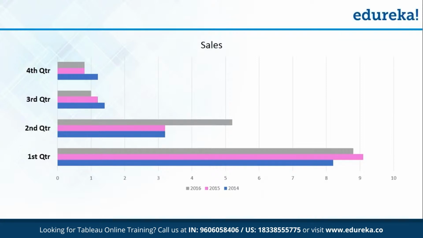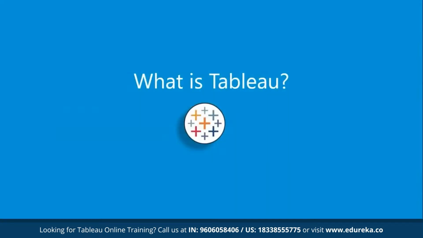So this is the fundamental thing that you need to understand when you're trying to use Tableau to represent your data, because there are going to be a lot of fields that you'll be dealing with. Your data set will have numerous fields. You have to extract the right ones, with which you can represent more information in just one visualization. So I hope that you've all understood this. I'll move on to the next topic and we'll get introduced to Tableau.